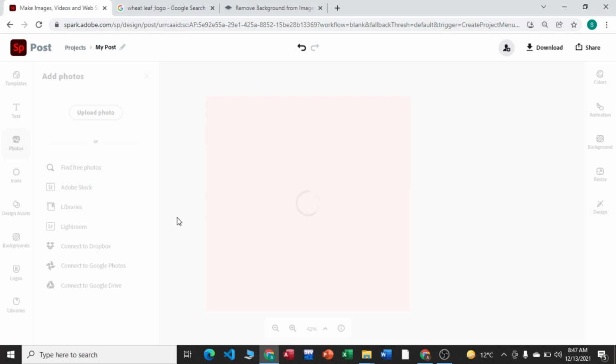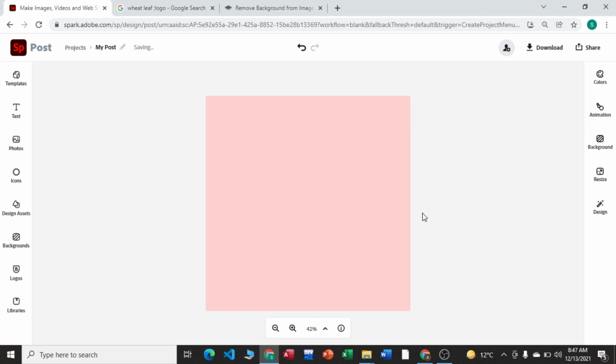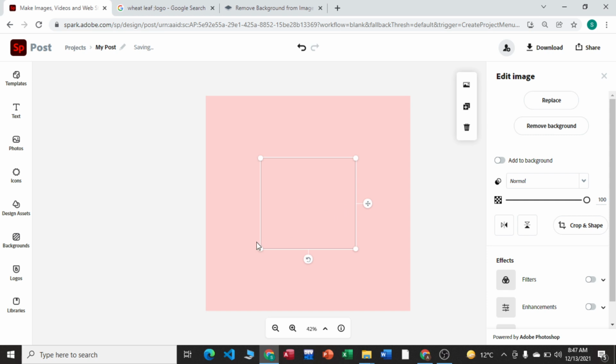The next step is to crop the image when it is uploaded, because the border of the image is still there. Actually the background color of the image is white, but for designing anything you should change the color of the page for the next step.